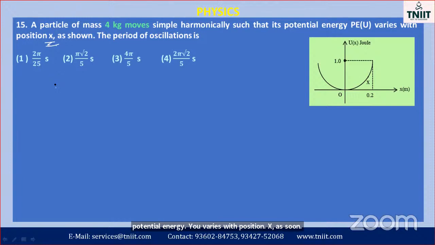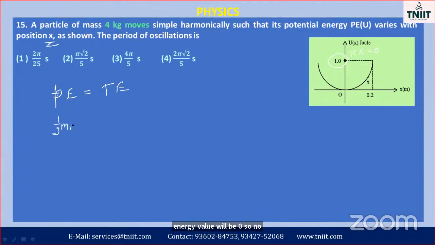You know that the potential energy is maximum, that is 1. So according to the conservation of energy, this potential energy should be equal to the total energy, because at the highest point, the kinetic energy value will be 0. So no kinetic energy, so total energy must be equal to potential energy.